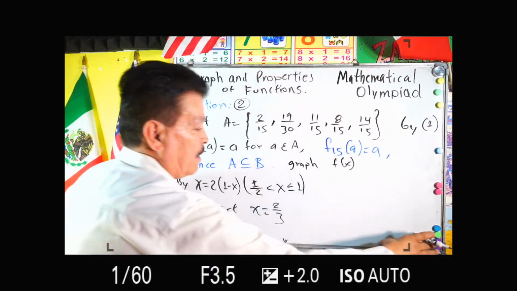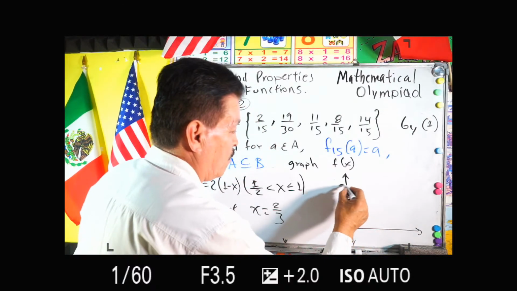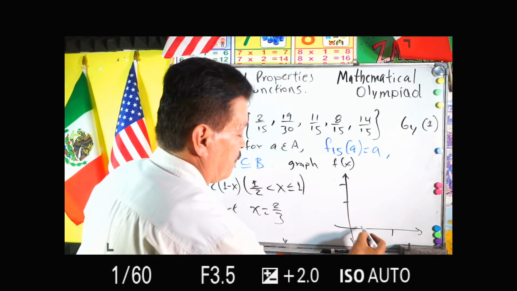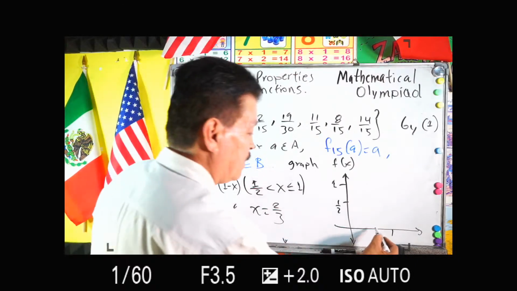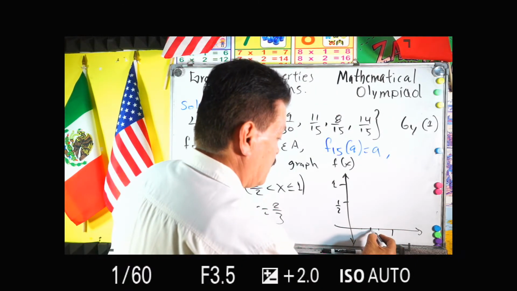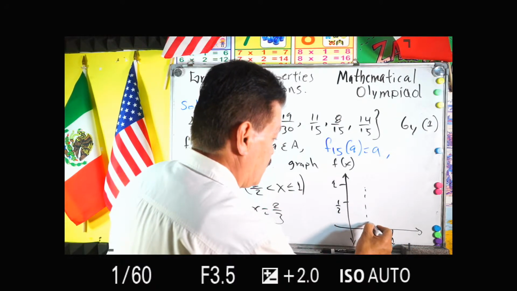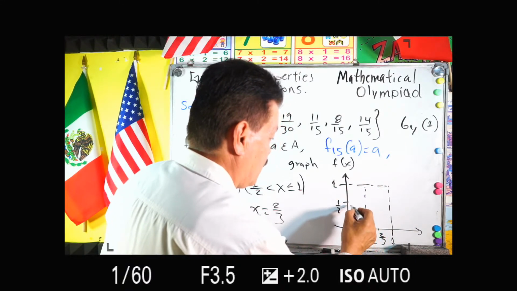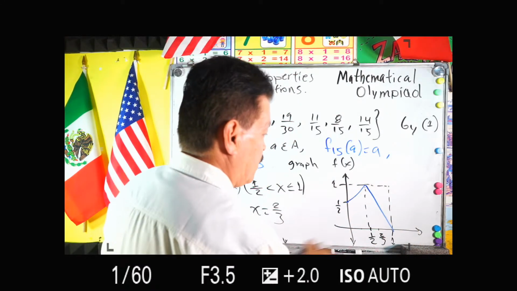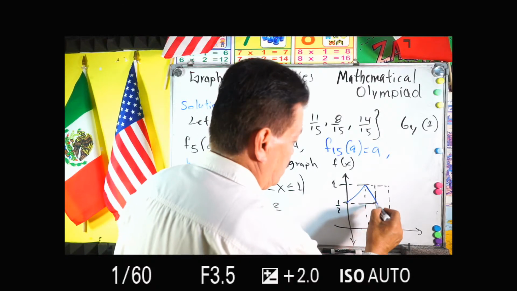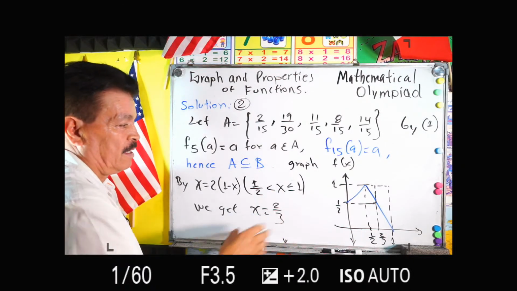So in the graph, actually maybe you need to see the graph. I erase it. It's very quickly. Let's write it right here. 1, and then we have 1 right here, and then it's 1/2. This is 1, and then we have here a half. This is a half, 1/2 right here. This is 1. 2/3 right here. 2/3. Yeah, it's right here the graph. So this point is that point, all right? So it's 2/3. You can see in the graph the problem.